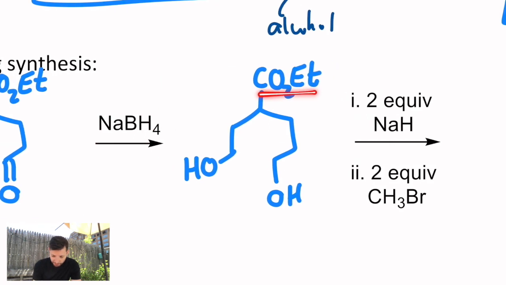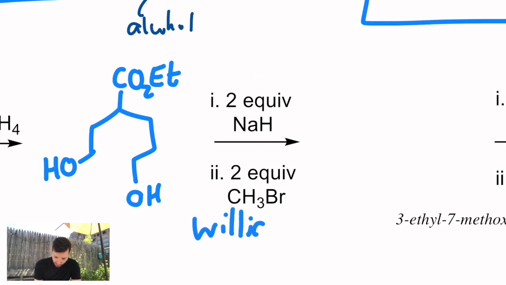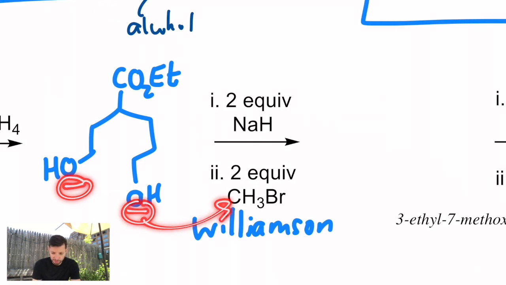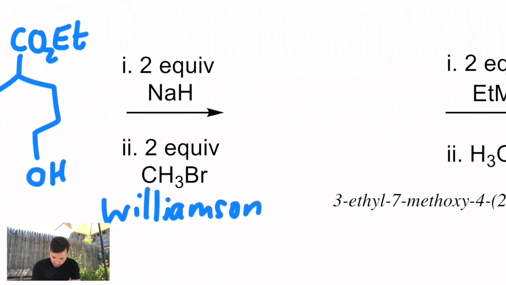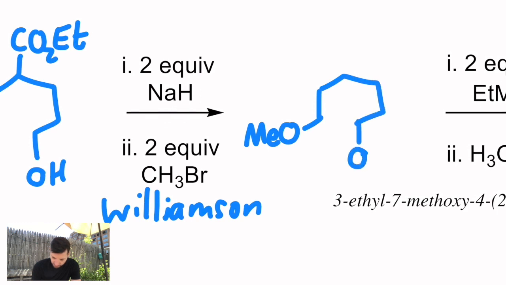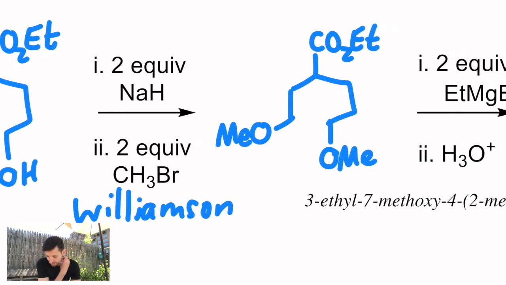Then, 2 equivalents of NaH and 2 equivalents of bromomethane. This is the Williamson ether synthesis, which we saw 2 lessons ago. It takes alcohols, it does an acid-base reaction with NaH, so you get oxygen anions, and then each of those will do an SN2 on bromomethane, so I turn both of those OHs into O-methyls. So I draw everything the same and only change what's changed. And there's this double ether tethered to this thing that used to be an ester.